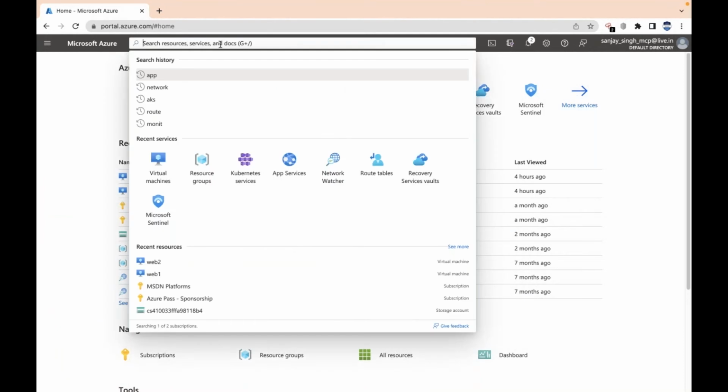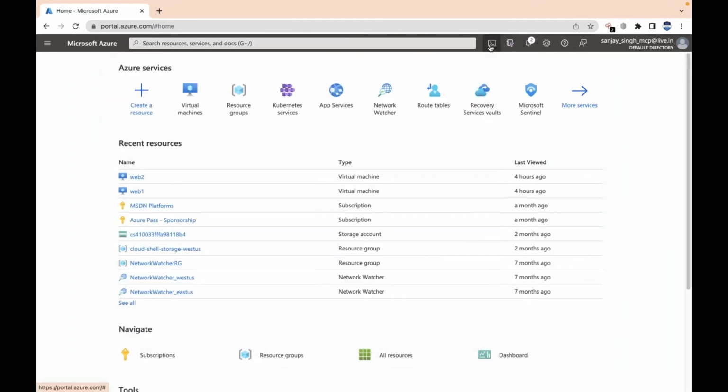If I need to search any service, if I have to access any service in Azure and I don't know from where I will get that service, or if I need to check any documentation related to any service, I can type my keyword into the search bar. I will get service, resource, and document output, which I can select and I can access my resources. Now, right to this search bar, you have Cloud Shell bar. So you would be able to access Cloud Shell, in which you will get PowerShell and CLI.